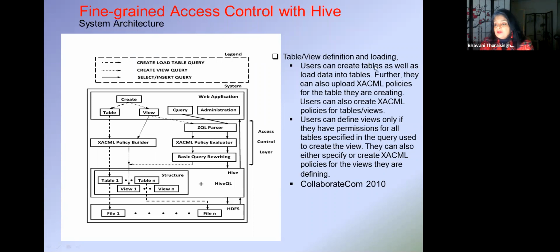For table and view definitions and loading, users can create tables and load data into tables. They can also upload XACML policies for the tables they're creating. Users can define views only if they have permissions for all the tables. So these are some specifics that we implemented. They can also either specify or create XACML policies for the views they are defining. And we presented this paper at IEEE CollaborateCom in 2010. So it was great for Hive.